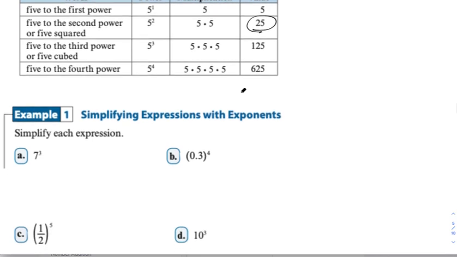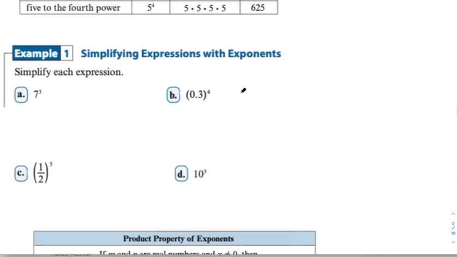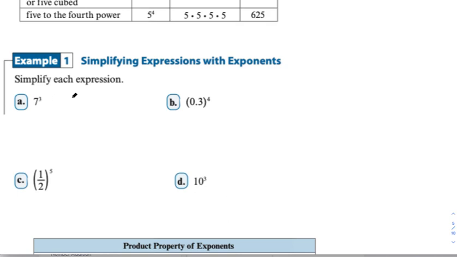All right, so the first thing we're going to do is simplify these expressions by actually doing them. So here we would be multiplying 7 times 7 times 7, and we get, I think, 343, if I'm not mistaken. I think I memorized that a long time ago. So we're talking about 49 times 7. I'm just checking it. 7 times 9 is 63. 7 times 4 is 28, 29, 30, 31, 32, 33, 34. Yeah, so we get that value. And I did that knowing that you probably didn't memorize it. And that makes sense. Who does that? But memorize some of these. They're going to come up so often that you want to do that.